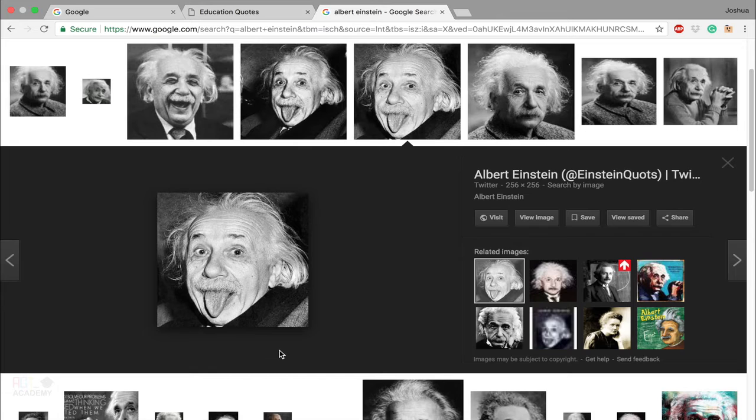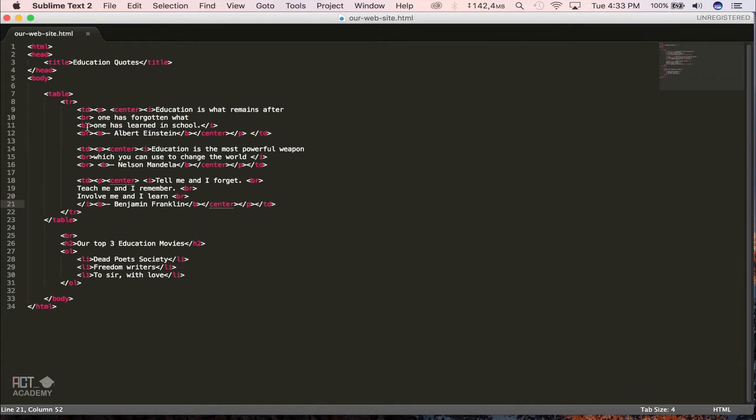Your image has to be hosted somewhere. It's very important. Either you need to upload your image to a place where you can host it, for example Google Drive, Dropbox, wherever you like, or if you're paying for some hosting. You could host it locally on your own website, but then it would only work on your computer. Once you've published to the web, people can't access your local hard drive, so it needs to be hosted online. We're just pointing to this image that is stored on someone's website, and we're going to nip across here.